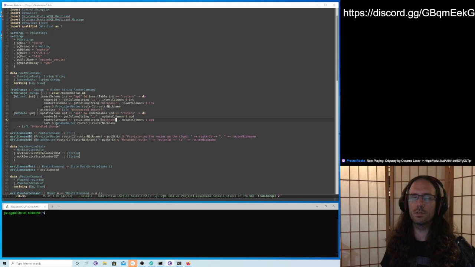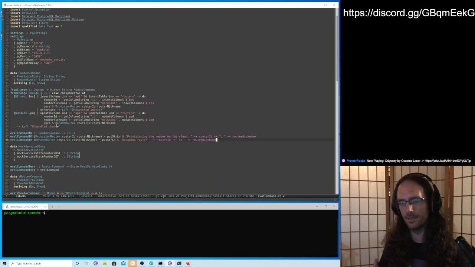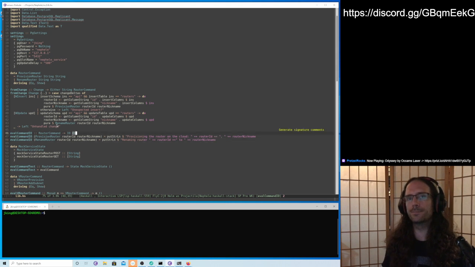Any SQL update statement that changes the nickname, we're going to get that out and interpret that as a rename router command. Cool. So now all we need to do is evaluate these commands somehow and go and do those things on the cloud service.